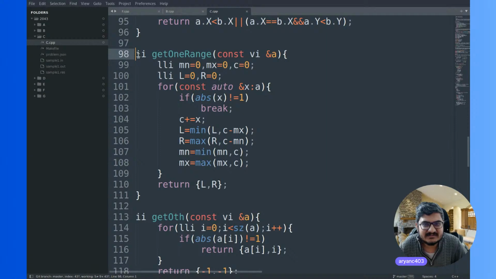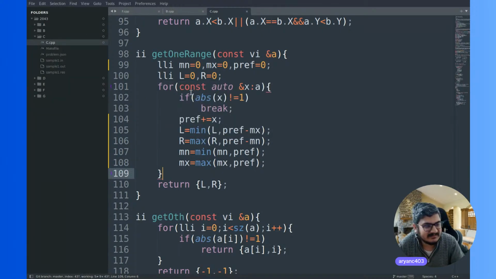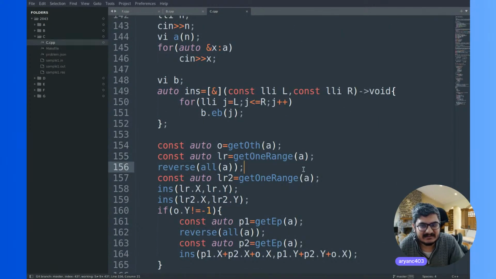So I have this function which gets the range for all the values in the starting part, which includes 1 and -1. I tried with a minimum prefix value, a maximum prefix value, and a current prefix value. And the minimum and maximum you have got so far is this. Now this gives you the maximum possible sum and minimum possible sum before the first x appears. That's how I found it for the start, then I reversed the array to find it the other way as well. And now I have inserted all the values between these in the answer.